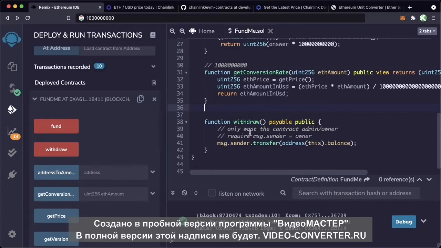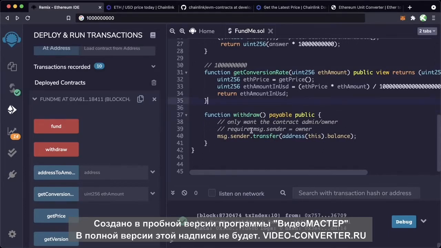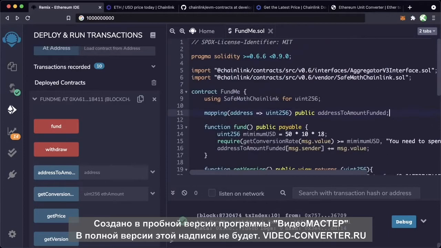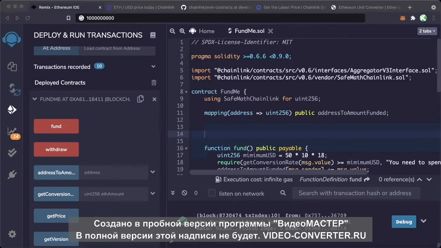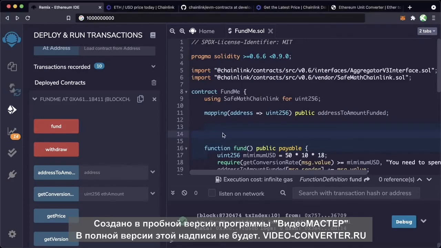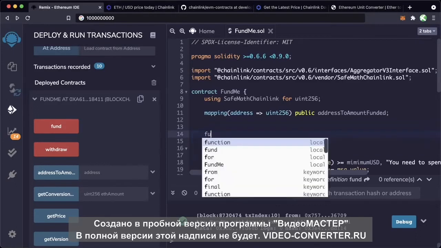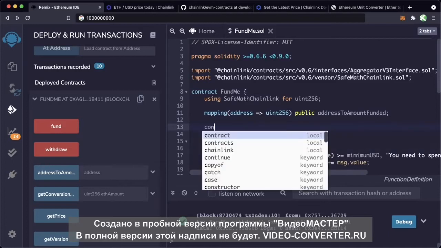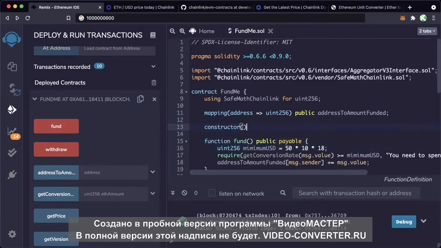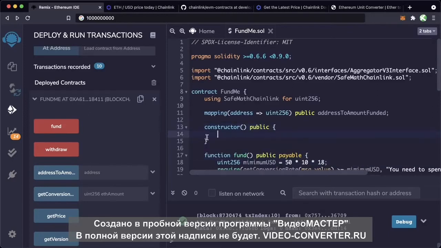So we actually need a function to get called the instant we deploy this smart contract. And that's actually exactly what the constructor does. So typically at the top of your smart contracts, you'll see a constructor. And this is a function that gets called the instant your contract gets deployed. We don't even need to add function here. We can literally just call it constructor because it's what constructs the smart contract. So we'll make constructor public, and whatever we add in here will be immediately executed whenever we deploy this contract.